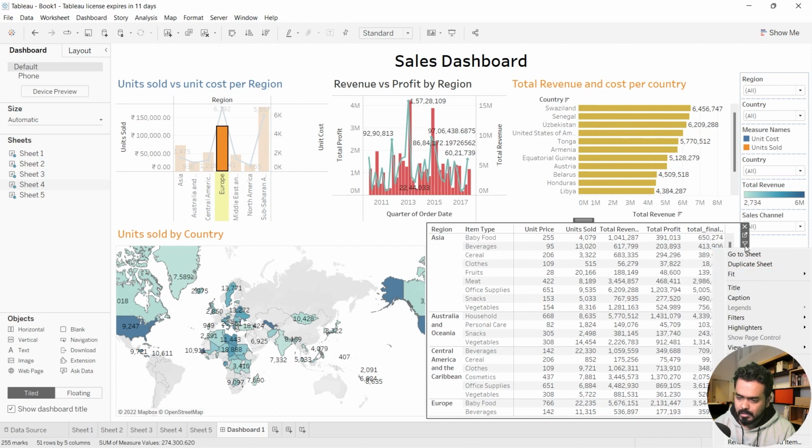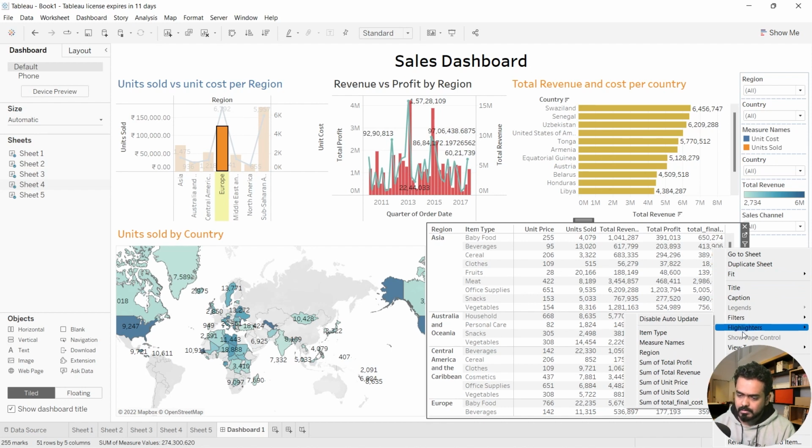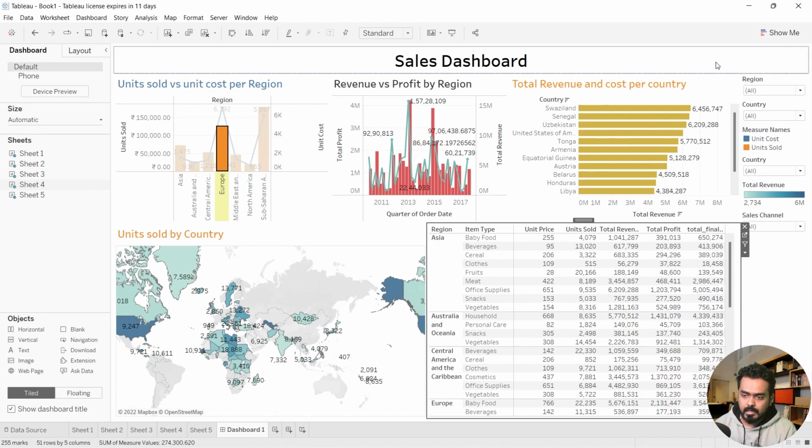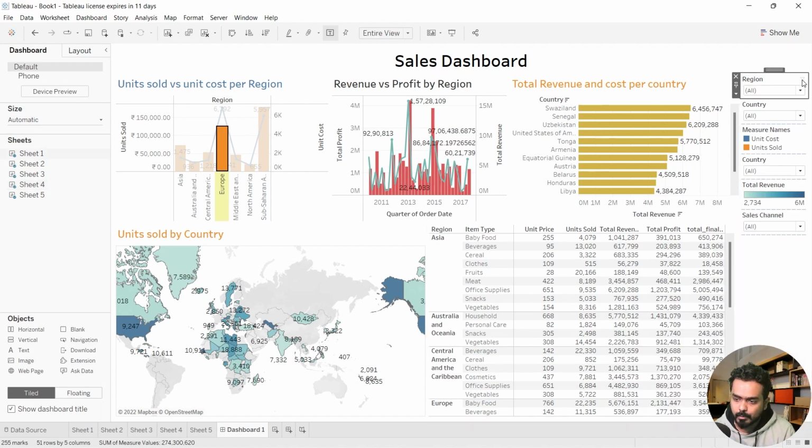And apart from this, if I check the filters, all the filters you can see here. But in some cases, if you have just removed the filters, you can do that. For example, here we have an option of floating also.